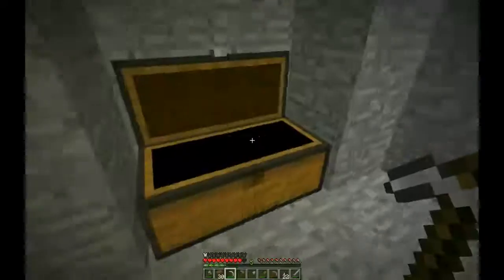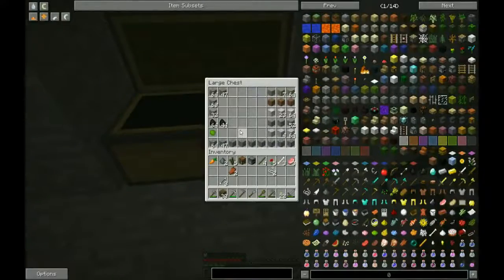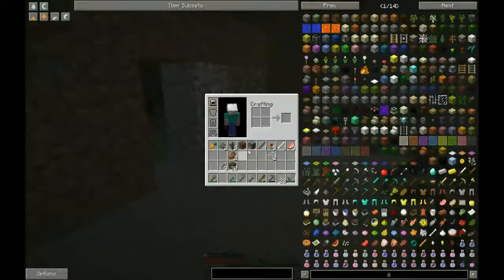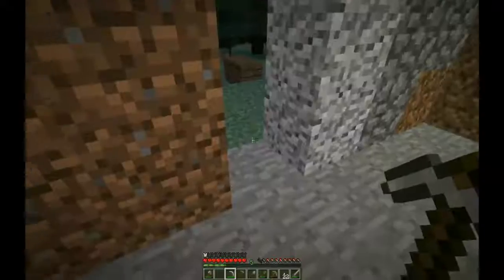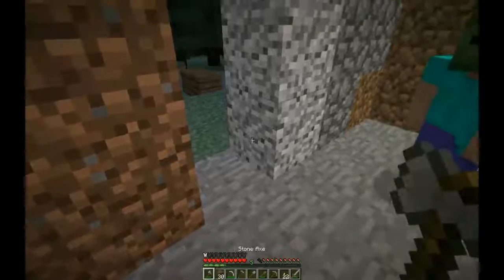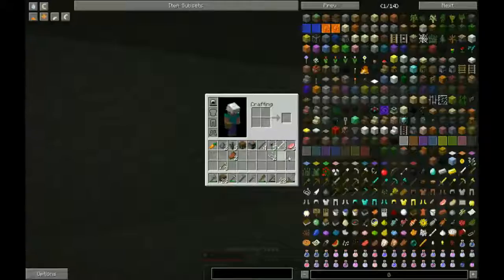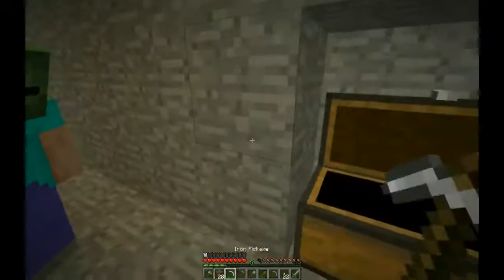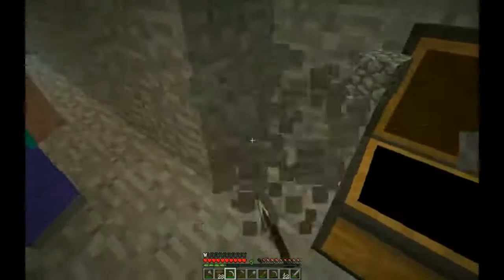So, we have this amount of stuff. You know what? Let's quickly, before we leave, make ourselves a few tools, okay? I'm gonna show these people how to make a drill. I'm gonna make a drill for both of us. Okay?